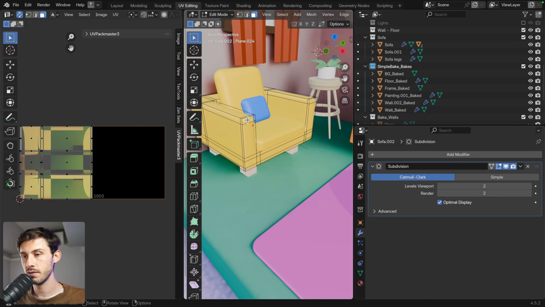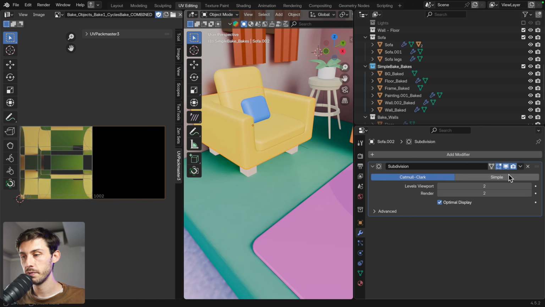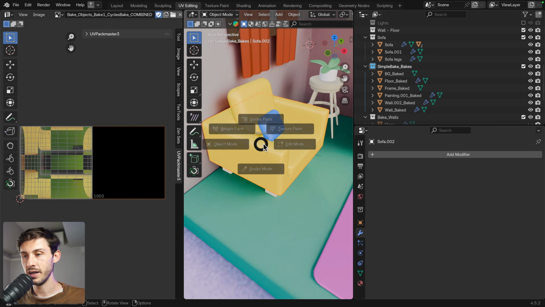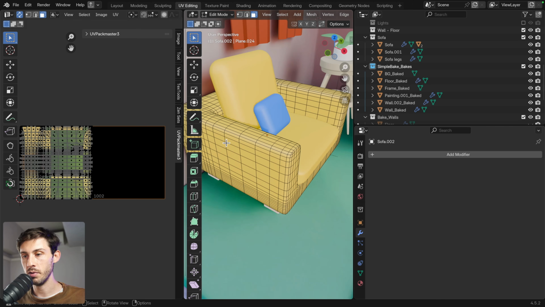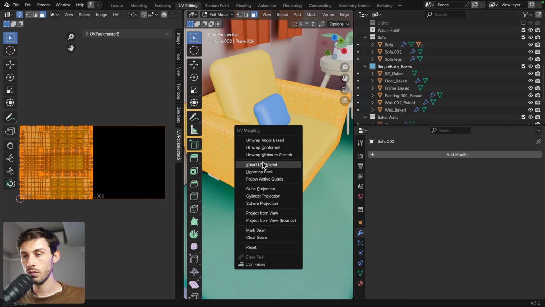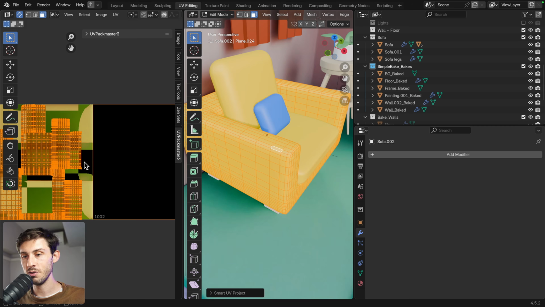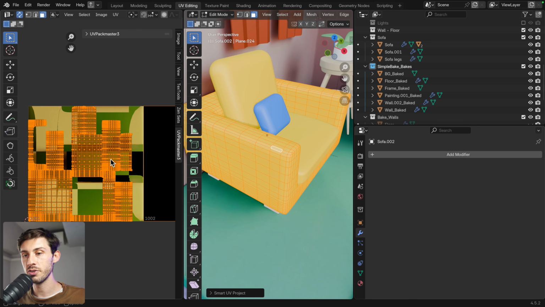So okay, let's apply it at 2. Apply, but I need to be in object mode. Apply. Now it is applied. And now we are able to see the real shape of the object and to run Smart UV project. It won't be the best UVs you can do and save the most space.